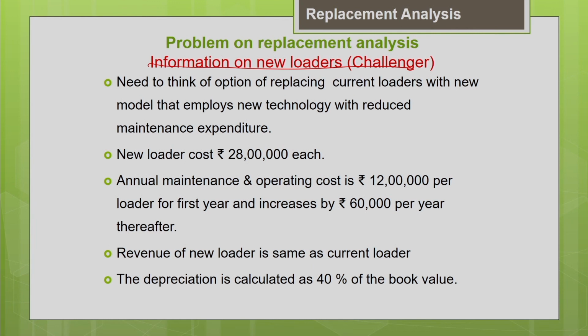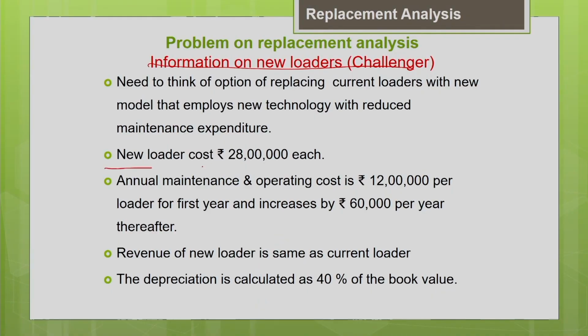So, this new loader has a new technology which can reduce the maintenance expenditure. Your operating cost will get reduced. So, we are thinking of replacing our old loader with this new loader. The cost of the new loader is given as 28 lakh. The annual maintenance of the operating cost is same as the old loader.